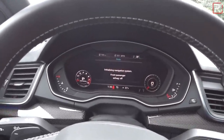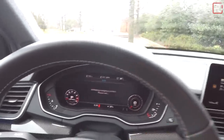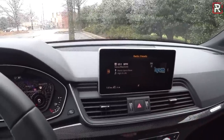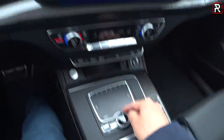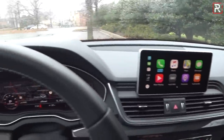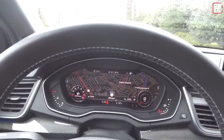The virtual cockpit display that's just standard on the Premium Plus trims and up also shows you a nice little display over there where you can show the navigation. You also have a nice little 8.3-inch display over here, which, by the way, isn't a touchscreen, remember? This is Audi's MMI interface here with the handwriting pad, the touch-sensitive pad, and then you also have a rotary dial. It all looks very nice. This interior hasn't changed from the 2018 model that I showed you. You can see here Apple CarPlay and Android Auto is included, which is nice. The engine roars to life and it sounds fantastic, which we'll go into the test drive later on.